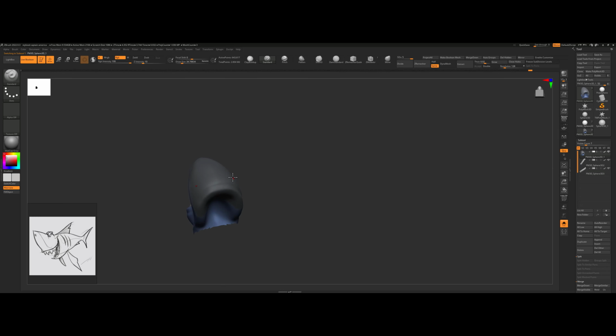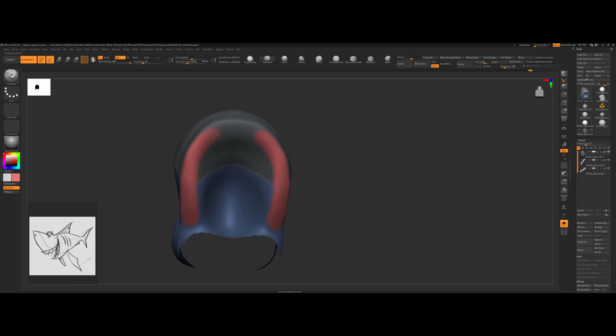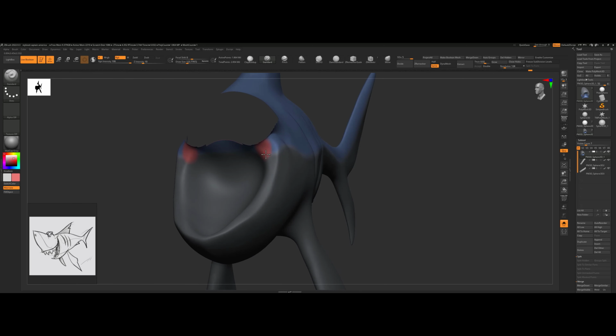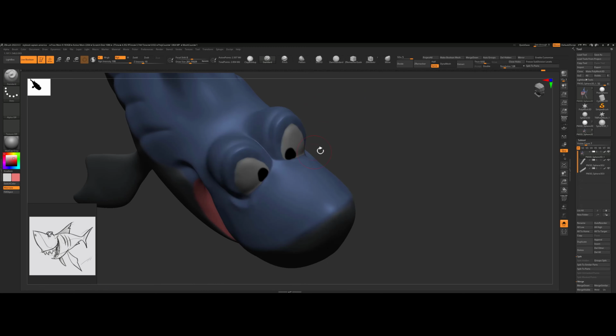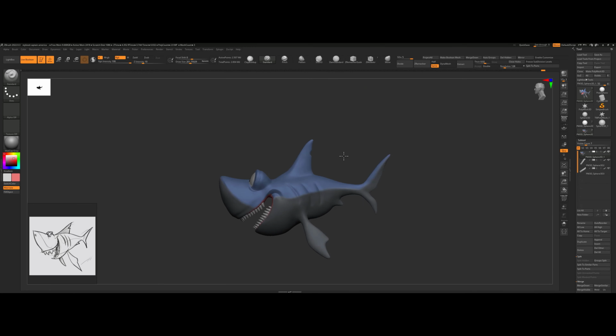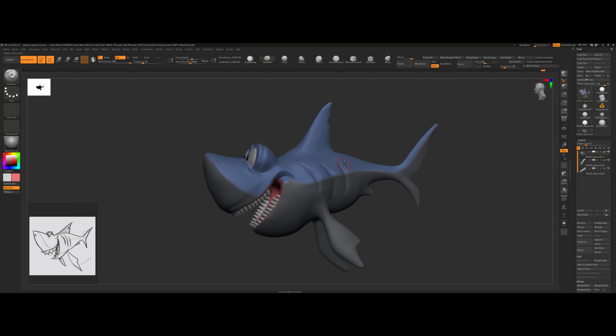Now I'm selecting the upper jaw, and inside I'm going to paint a pinkish color. You can color whatever you like, but I'm going for the default things. And remember, I changed the gray into white later on. So that's it, guys.